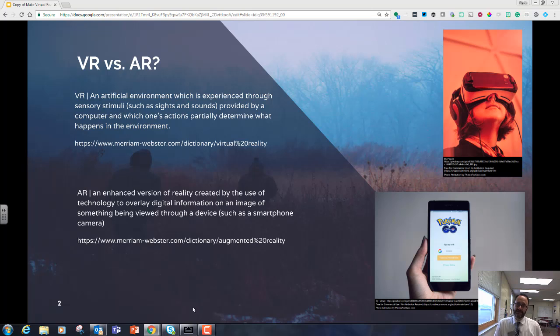Now, AR, augmented reality, if you were aware of or engaged in or are still playing Pokemon Go, that's a situation where you take your actual reality and you layer something visual on top of it. In that case, it was the Pokemon characters. There's an app called Aurasma that allows you to overlay videos and images on reality. Some paint companies allow you to actually see what the color is going to look like on your wall before you buy it. Before you buy a couch, you can actually see what the couch is going to look like in your living room. So augmented reality is getting a lot more exposure in the commercial and business space, but our focus today is on education.